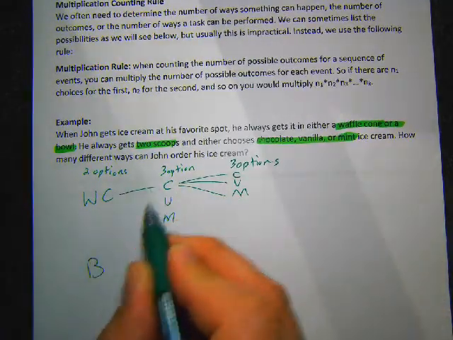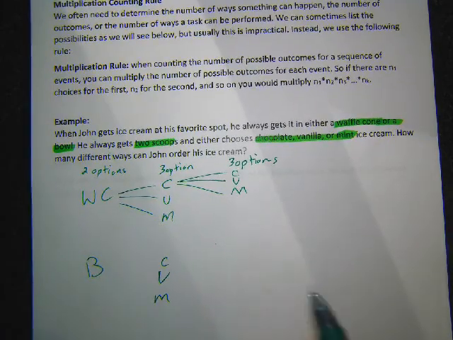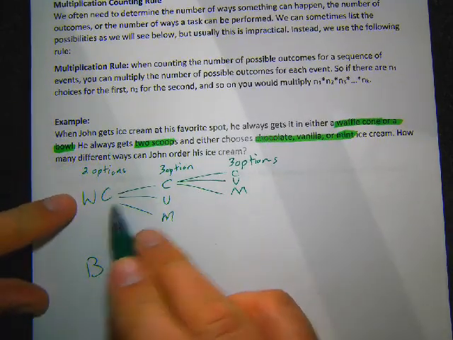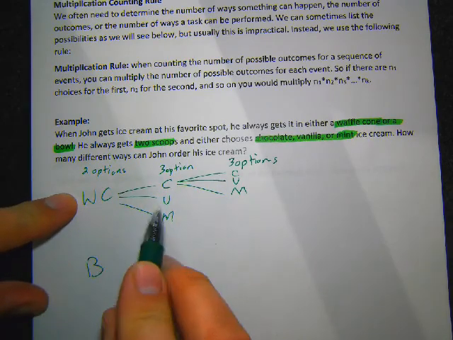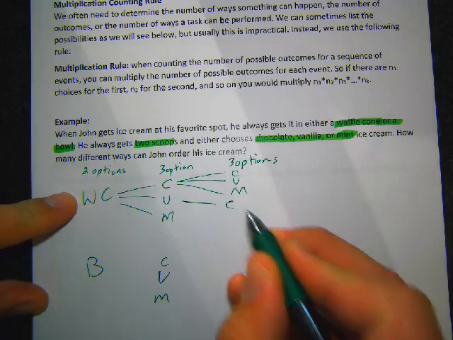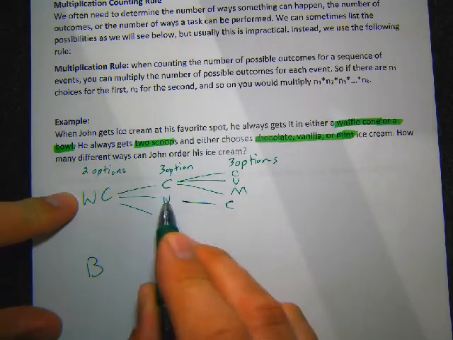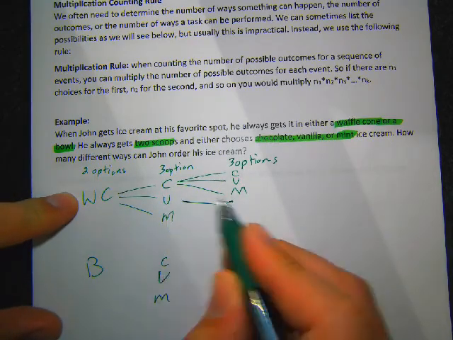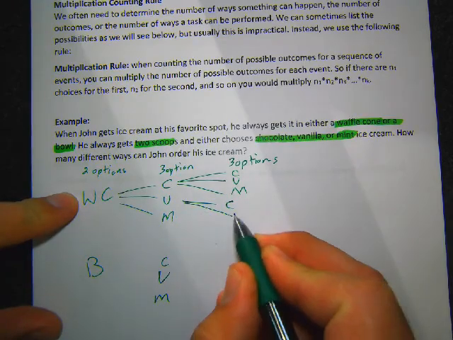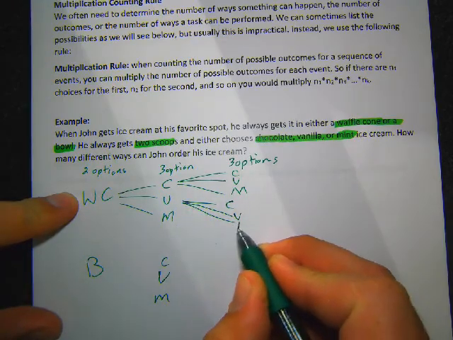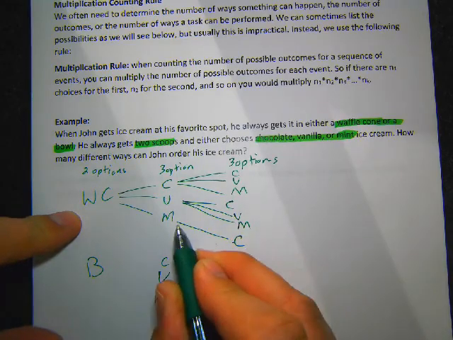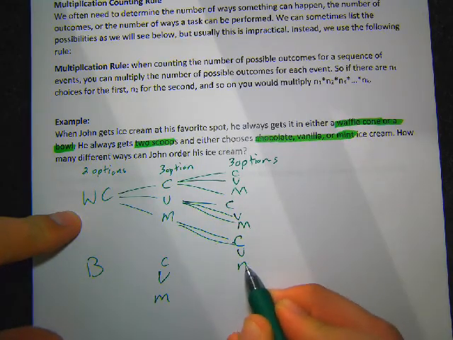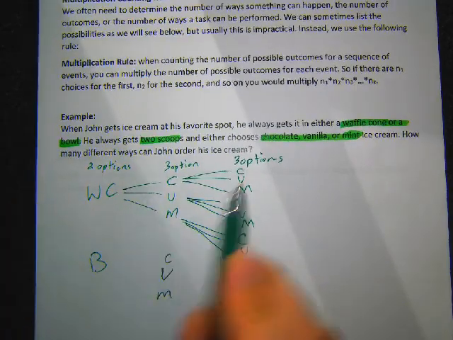I'm going to start drawing lines here just to show what's connected. You could get waffle cone chocolate, or waffle cone chocolate vanilla. You could also get waffle cone vanilla and chocolate. That would be a way to do it, because here we're talking about the order of the scoops. The bottom scoop is vanilla and the top one's chocolate. You could do vanilla or vanilla mint, and then the same thing with mint. You can get a chocolate scoop second, or a vanilla scoop second, or a mint scoop second. So you can see all those different ways of getting this.